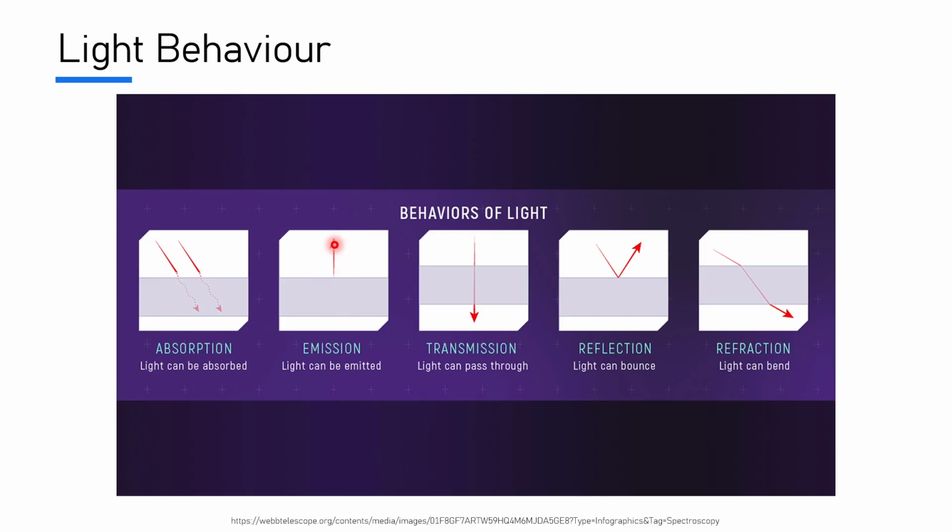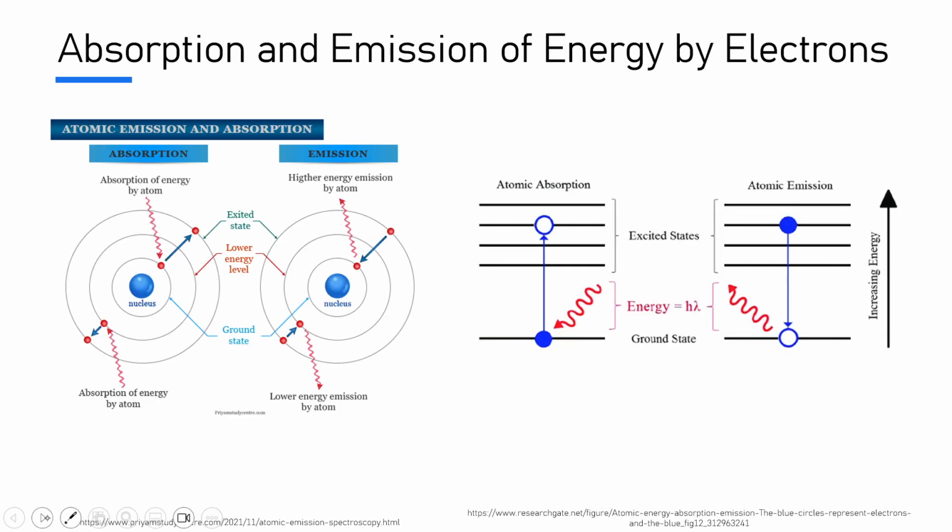The material can also emit light. It can release energy. Sometimes a light is able to transmit, which means it passes through, depending on the angle that it comes in, as well as the types of material that we're transitioning between. Transmission can also lead to refraction, in which light bends as it moves between or through different materials, and light can also reflect. Particularly though, we're going to be focusing on absorption and emission today, because absorption and emission helps us to understand spectroscopy. Essentially, the study of spectroscopy is meant to be all about measuring light energy that's being absorbed by matter or light energy that is being emitted by matter.